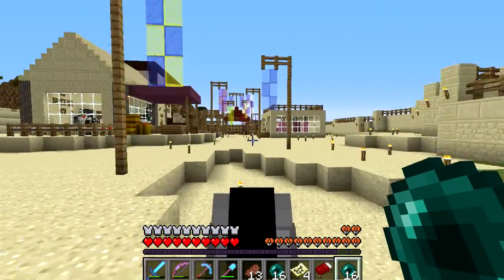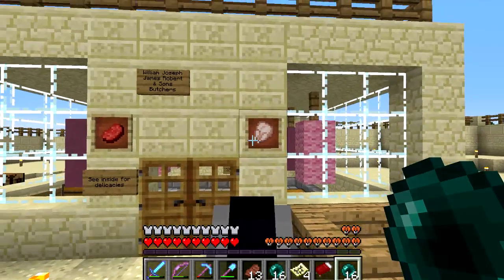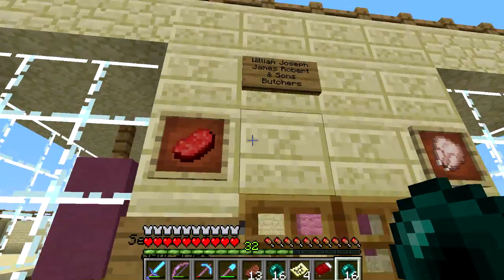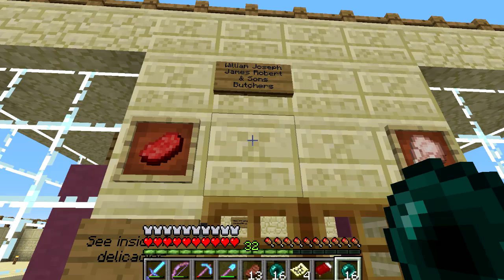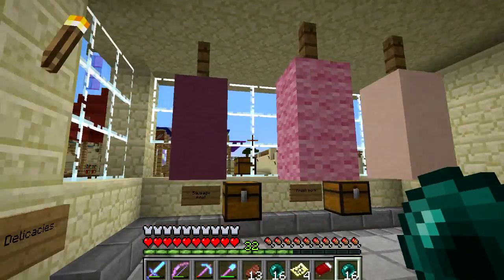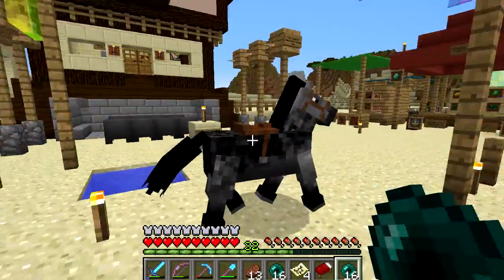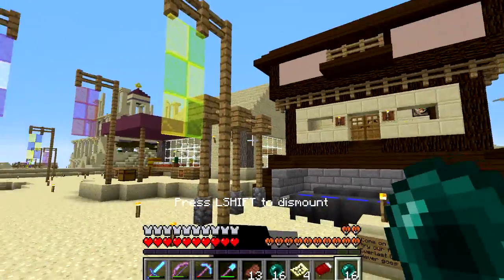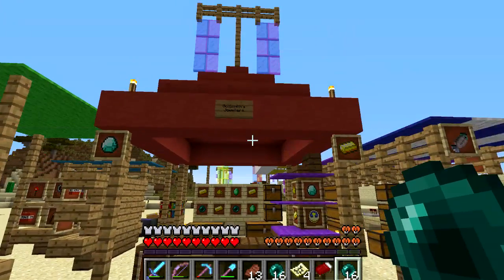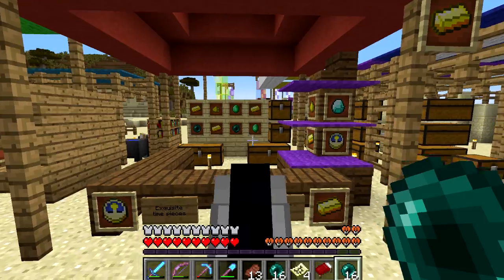And then coming through here, there's a bit of a village going on with various shops. You've got this, let's see what it's actually called on the side here. William Joseph and James Robertson Son Butchers, but it's like, yeah, you got the pigs and the different meat hanging upside down. Very cool stuff. I do like that. And there are some other buildings here that I'm not too familiar with. And, oh, we have a, what's this? Goldsmith Jewelers. That is ever so cool.